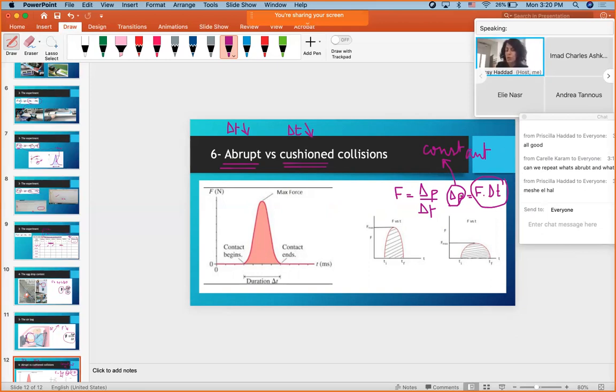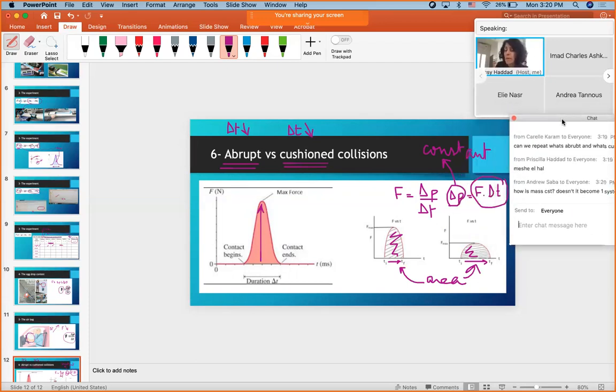All right, so delta P is constant and delta P means the area, isn't it? So in other words, this graph and this graph should have the same area. Right? Same area. But the difference is this one has a bigger time and this one has a smaller time. And you can see the bigger the time, the smaller the force. So this is the maximum force. And the smaller the time, the bigger the force. They're inversely proportional.